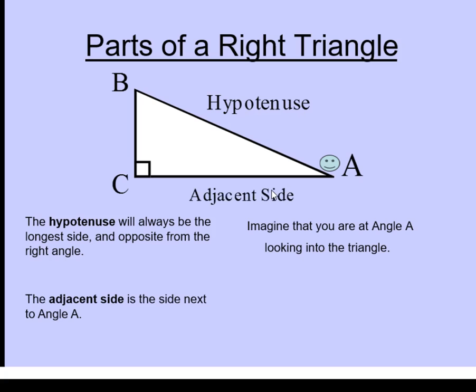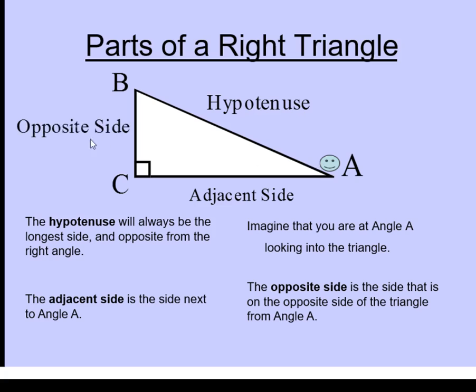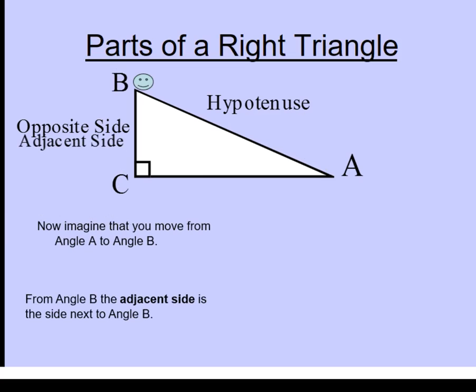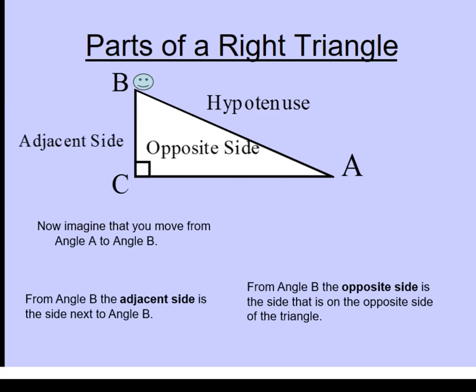Okay, the adjacent side is the side that is next to the angle, touching the angle. And the other side is the opposite side, the side that's opposite of the angle. It's important to know which angle we're talking about, though, because in physics, sometimes we can draw the angle in a different place. If we wanted to look at this triangle from B, then what was our opposite side becomes our adjacent side and vice versa. Our hypotenuse is exactly in the same place because it's always going to be across from the largest angle, in this case, C. This is really important.